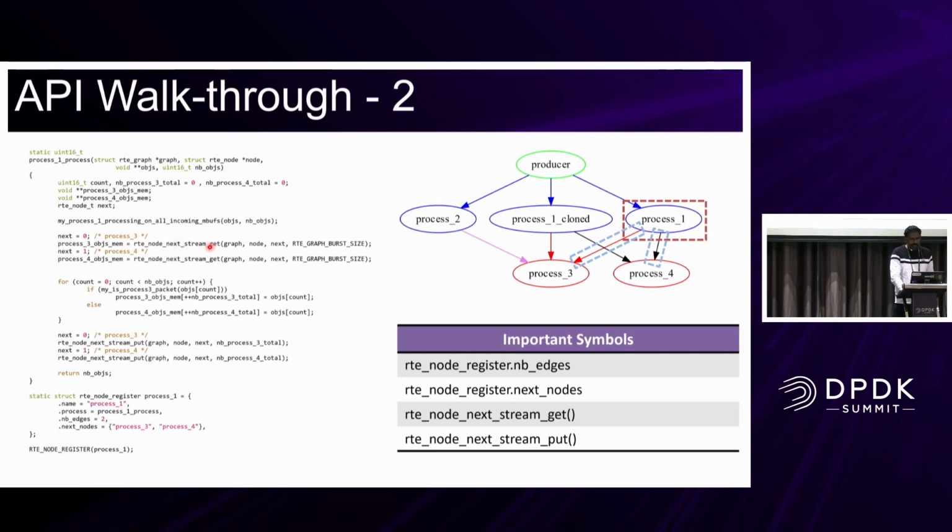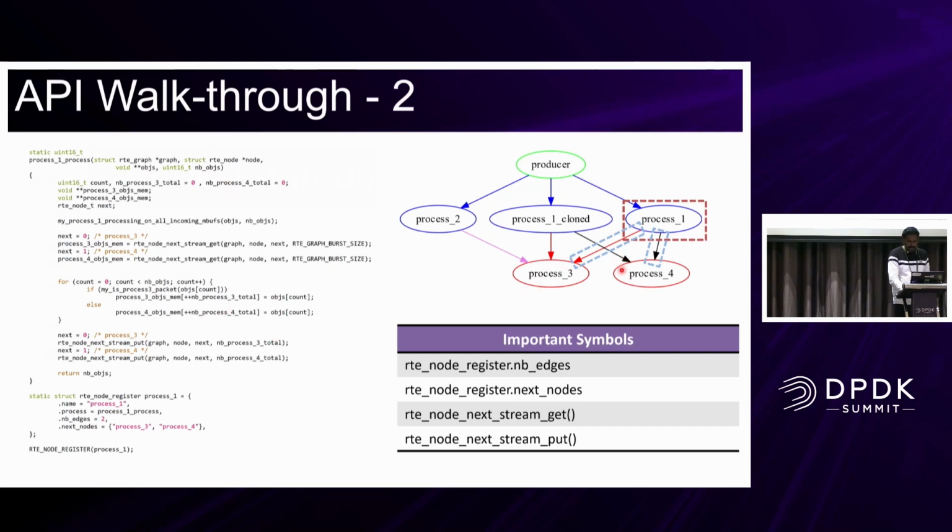Basically, with this you can get process 3's object, which holds where the packet, the data pointer, needs to sit. So what I'm doing here is getting the object, the memory area, for 3 and 4. And I'm going through the object that was passed to process 1, and I'm checking whether it belongs to process 3 or process 4. Since I got the process 3 memory at this point, I'm simply adding the object which came through input to this.